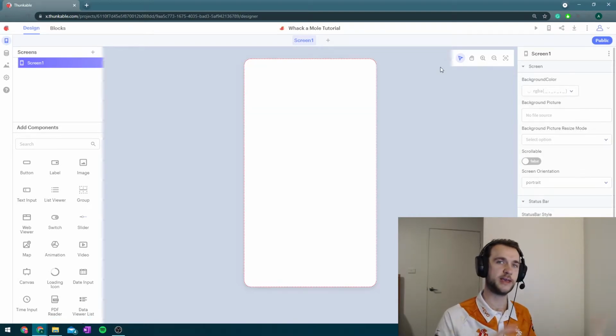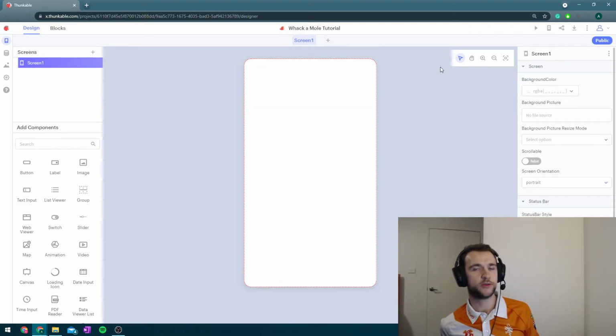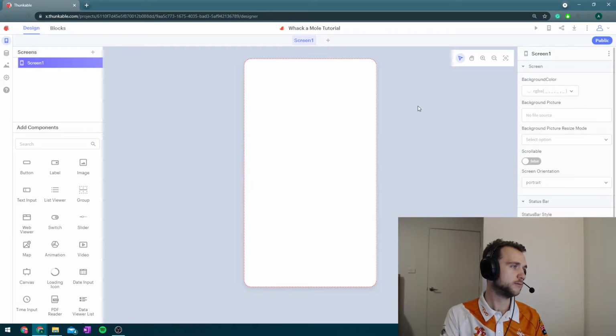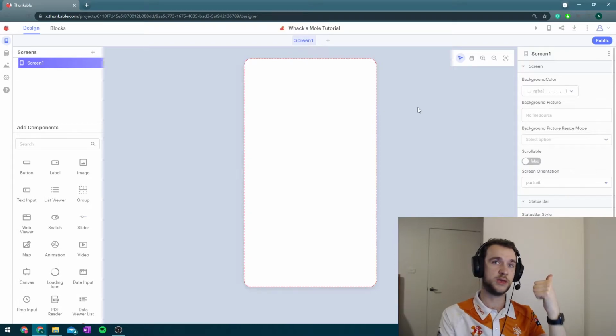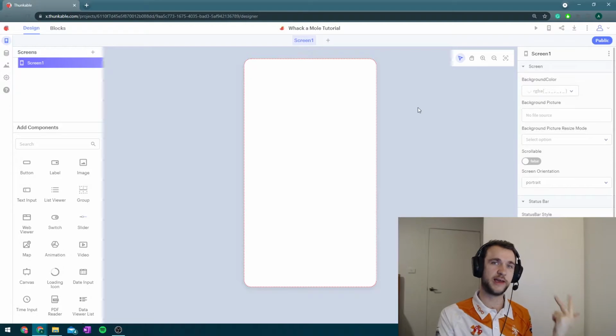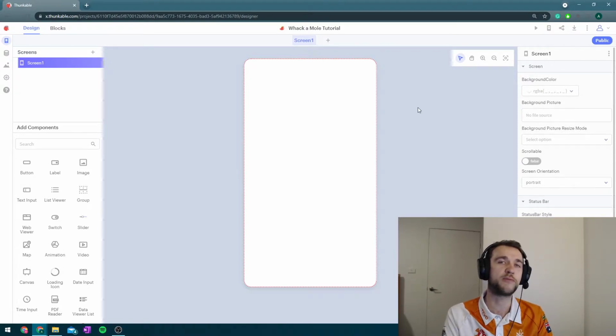Yay. Okay, blank canvas. Now, we get to do whatever we want to on this, which is great. Now, if we go back and think about what we need for this whack-a-mole game, we are going to need our images for where the moles are going to appear. We are going to need our score and our time labels. And later on, we can add in a start and stop button, like a pause button and things like that if we want to. But I'm just going to show you how to get the core mechanics working first.